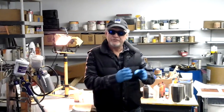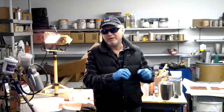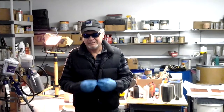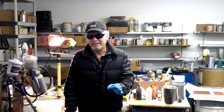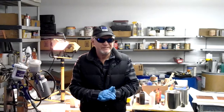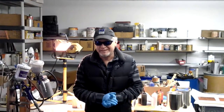Then we're going to take that into the curing unit, and it's going to be exposed to high-intensity ultraviolet radiation, which will cure the product immediately — it's as if it's been on there for five years. Then we'll go back in, we'll do a little scratch test, and we'll pour hydrochloric acid on part of the tile that's coated and part that's not coated, so you can see the corrosion resistance. This product is very, very resistant to just about any kind of acid under the sun. So we'll go ahead and get started.